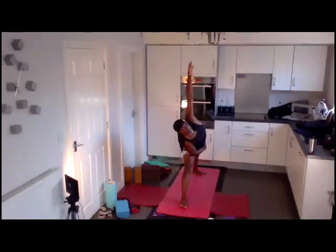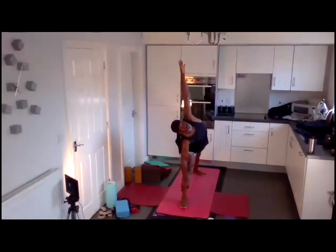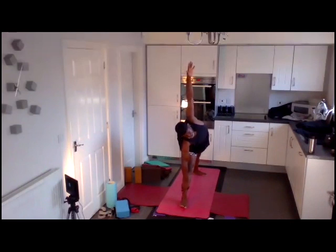Press into your left leg and then breathe in, lengthen. So feel this right from your hips, belly, diaphragm, chest is moving away from that left hip. And as you breathe out, lengthening up with your left fingertips. Now breathe into lower back as you're lengthening lower ribs away from sacrum. And as you breathe out, reaching up with the fingertips of left hand.